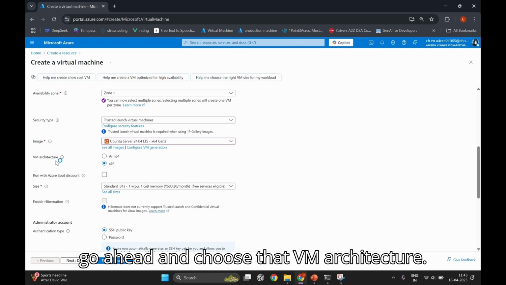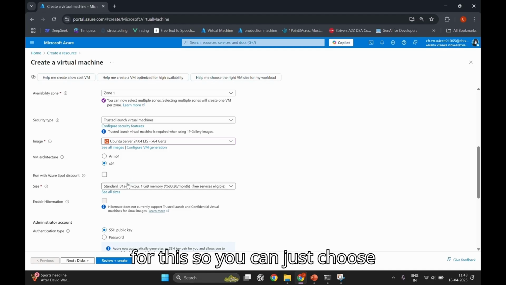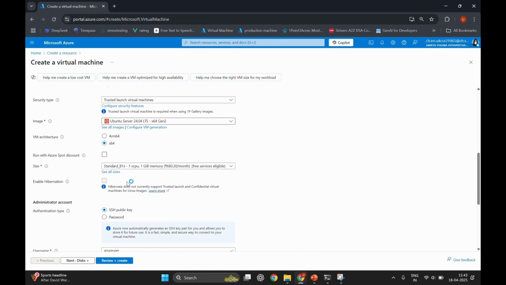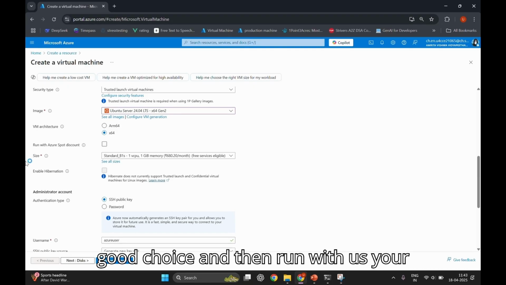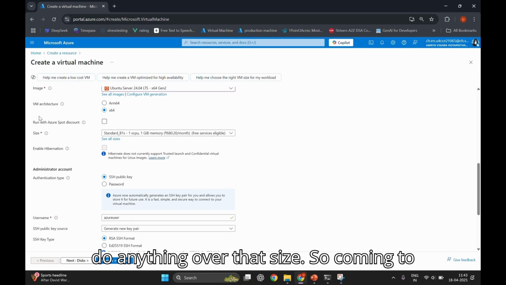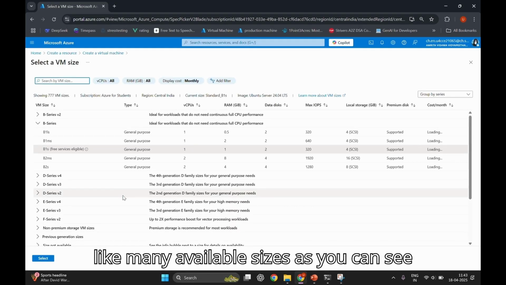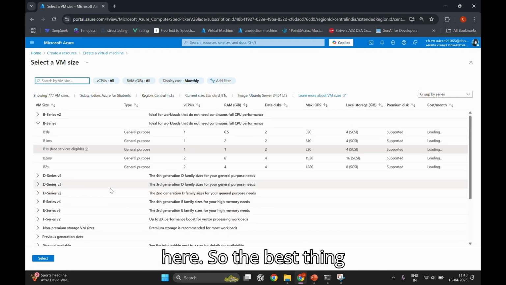VM architecture, I don't have to go too much in depth for this. You can just choose x64. That should be a good choice. And then run with Azure Spot discount, I don't think you have to do anything over there. Coming to the size, you have many available sizes, as you can see here.